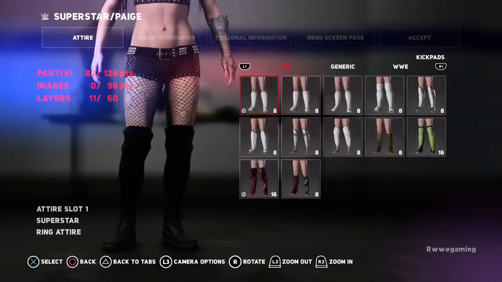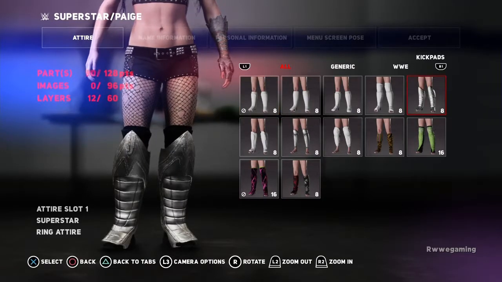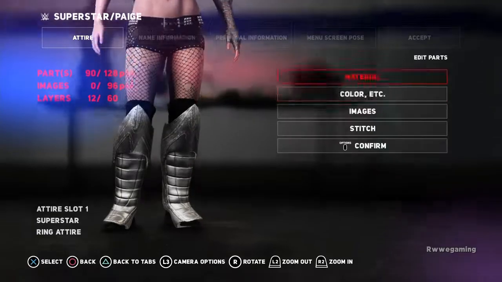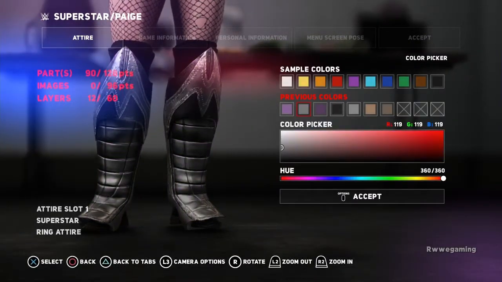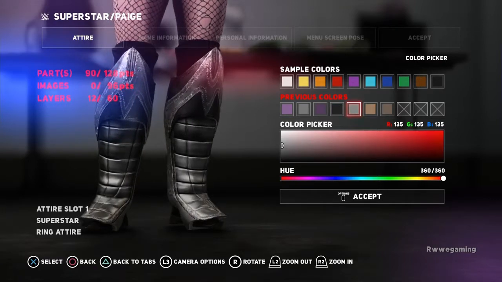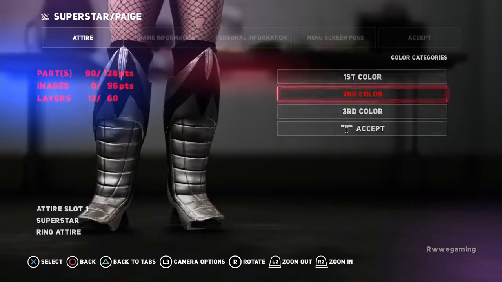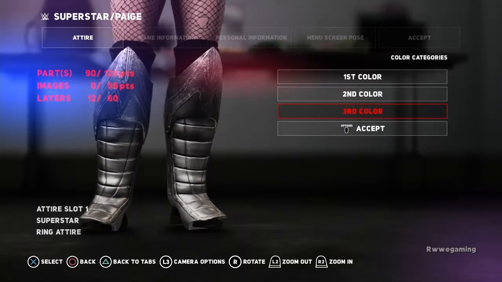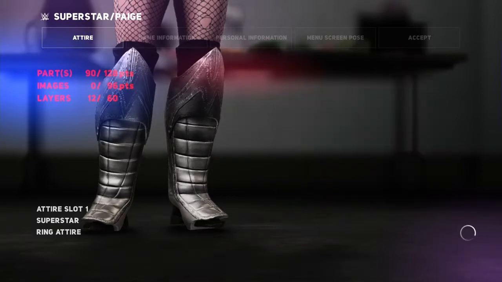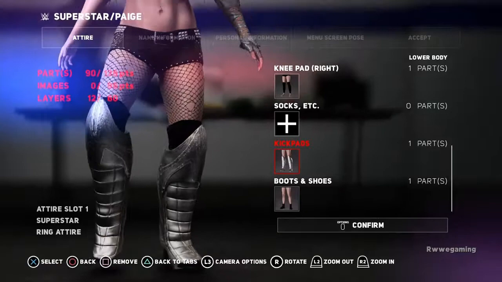And next up, we're going to be doing the knee pads and the legs. These are these sort of like metallic, I guess you would call them knight armor legs. So here you're just going to take these kick pads, the ones that go all the way up to the knees, and you want to change the coloring around a little bit, make it this light gray. There we go. And that ought to do it. And you want to go ahead and change the material for this.